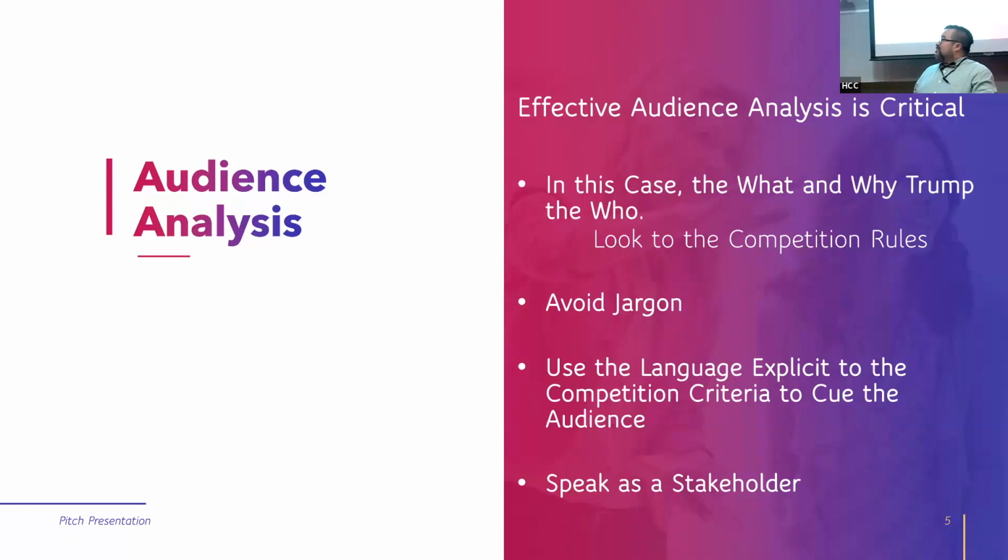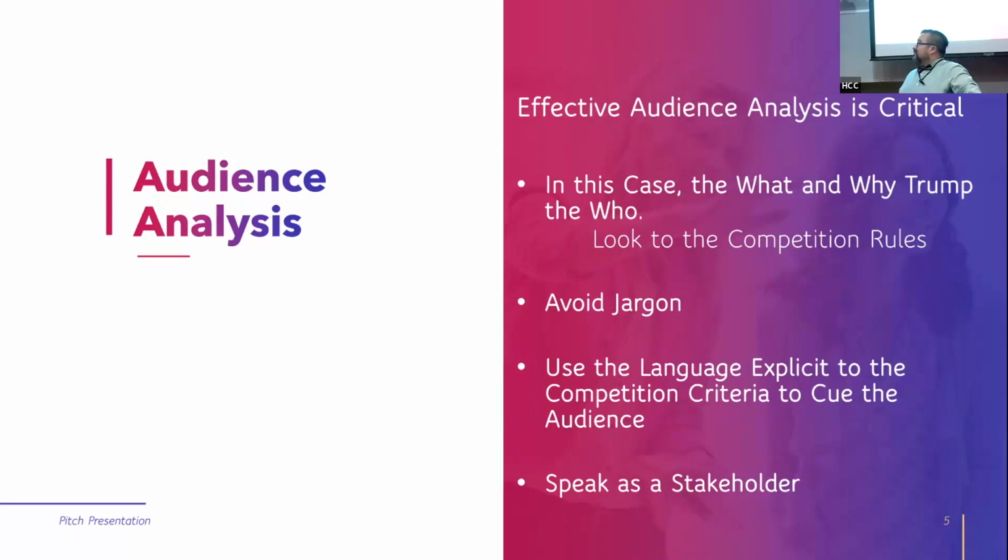Use the language explicit with the competition criteria to cue the audience. Look at the competition criteria. What is it specifically that Pitch Fest requires you to do? Use the language in that criteria. What are they looking for in a winner? If you can mirror that language, it serves as a reminder to the audience, I'm addressing what they want me to address. I'm addressing a critical issue that is not currently being addressed. Look specifically at the criteria that they want you to address, and that is likely to shape how you speak to that audience.